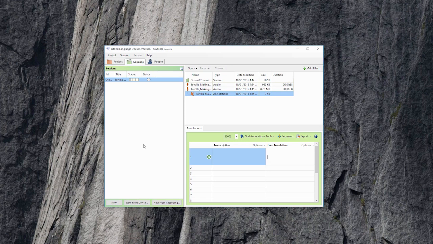Now what's great about SayMore is that you can also export it into a number of different formats that are very useful. So for example, you can export the transcription and translation into just a plain text file, and then you can go in and edit that for printing. Or you can export it as an Elan file. So if you use the software called Elan, this will import directly into Elan. Another thing that's very useful is right here, you can export these as Audacity label files. So in case you're making a dictionary, if you'd like to export Audacity label files, then you can go back to Audacity, like in the previous video, and you can import those in order to make automatically segmented clips.